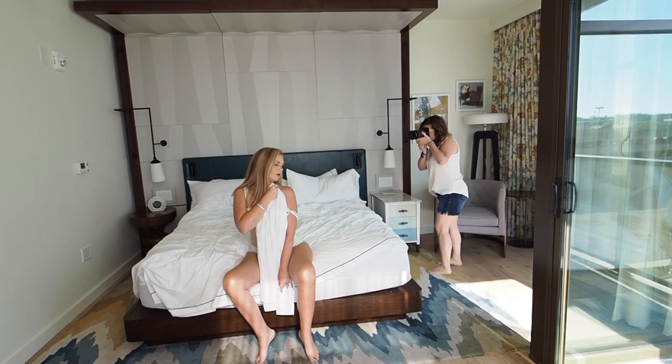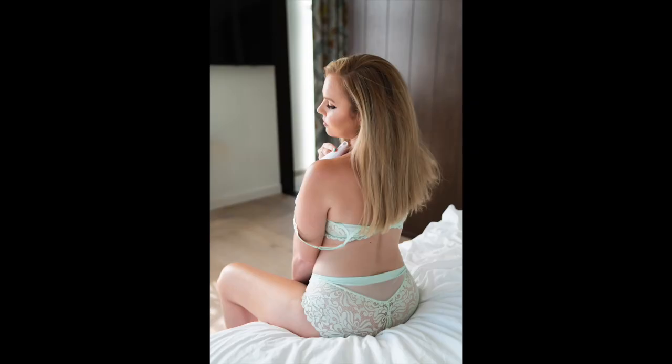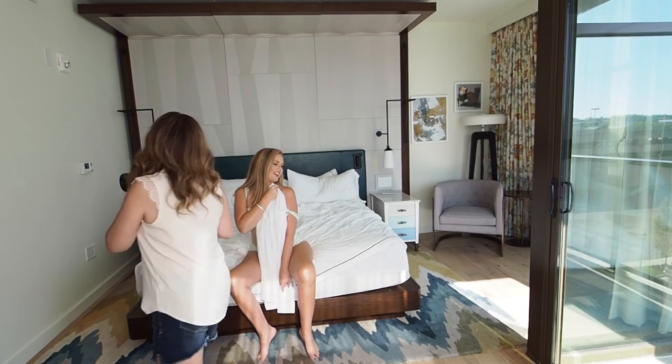All of these poses here using the shirt can be done as implied nudes. For YouTube purposes, we use lingerie. However, I hope that you can see the inspiration here.